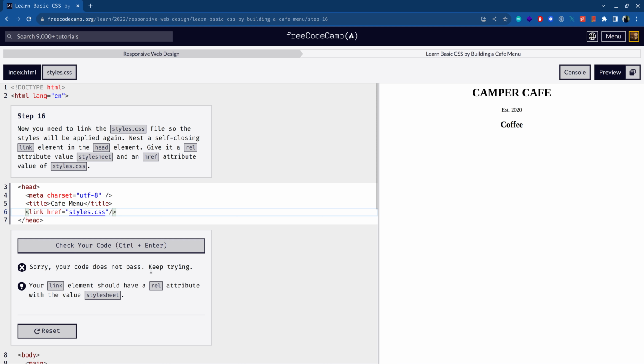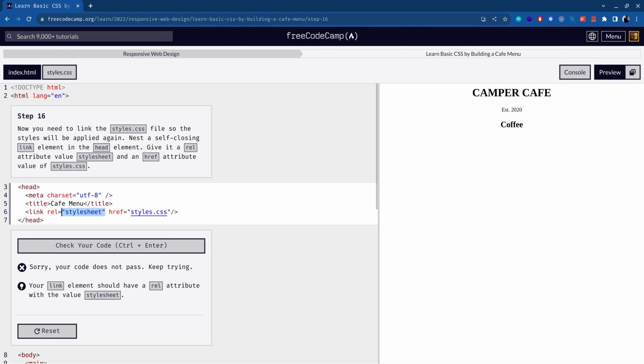Okay, sorry, your code does not pass, keep trying. So we also need to have this: whenever we are linking a style sheet, we also need to have rel equals stylesheet attribute here.